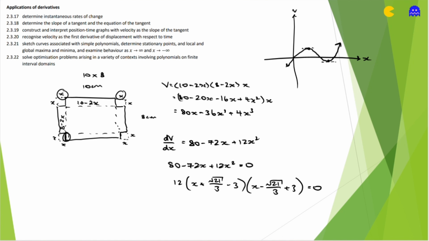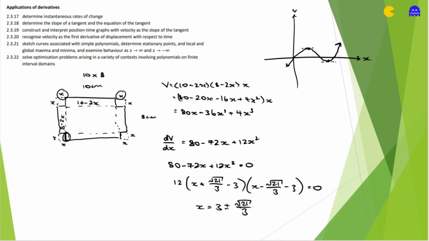And so in this case, our value for this should be minus 3. Okay, cool. So our values for our maximum and minimum points will be x equals 3 plus or minus root 21 on 3. The next thing we want to do is determine which of these points is our maximum and which is our minimum.